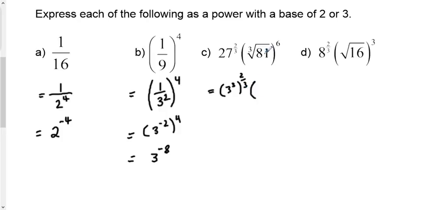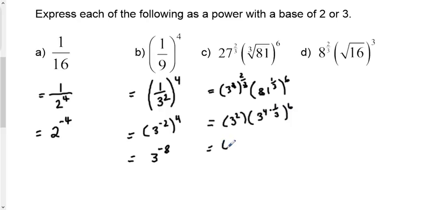For 81, firstly, I'm going to look at the cube root. So I'm going to take that and rewrite it as 81 to the 1/3 to the 6. Now in the first part of this, I've got a power of 3 multiplied by 2/3. So those 3's would cancel, and I'd have 3 squared here in my first bracket. Next, I'm going to have to express 81 as a power of 3. So it'll be 3 to the 4, and then again times 1/3 to the 6.